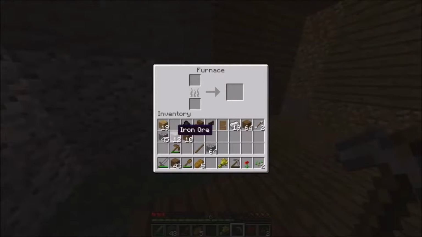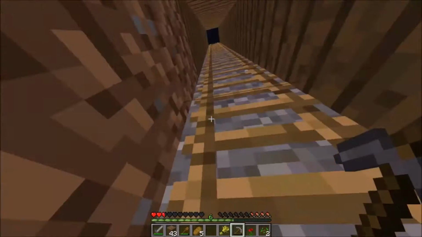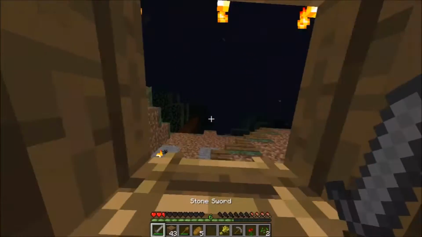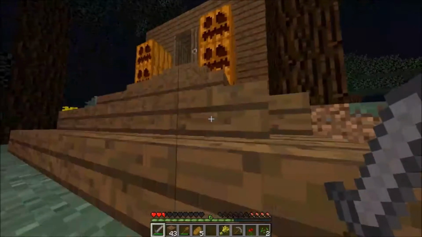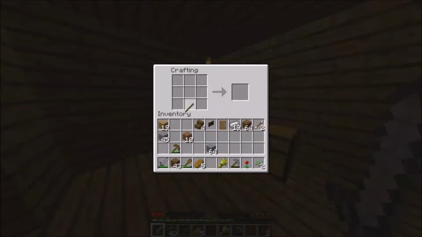Let's see. I'm gonna put these in. I'm gonna go fetch some more coal from my house. You think you can help me with these chickens? Well, sure. You might distract them. Might actually just go make an iron sword too. Is that what you did? You made an iron sword, right? Back on.